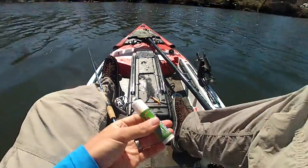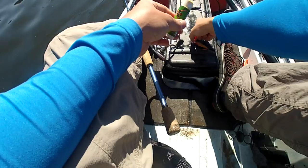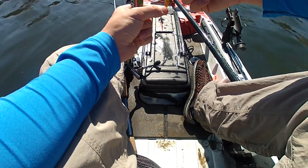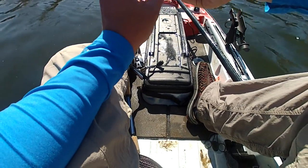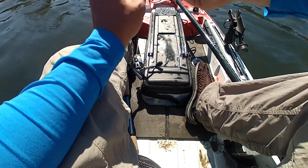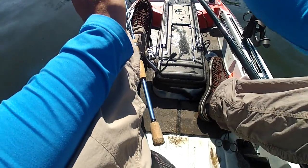So a little trick I learned from a guy, Jeff Little, on YouTube. He takes this fish attractant bait, smelly stuff, and rubs it on his bait. It's not really so that they hold on to it, but as a lubricant so that when they bite onto it, it slides in their mouth and gets the hooks in there.